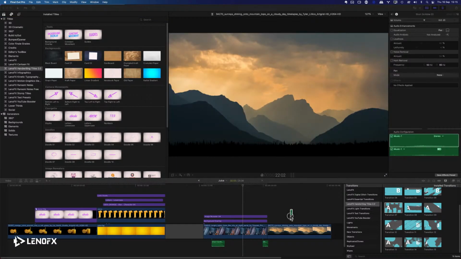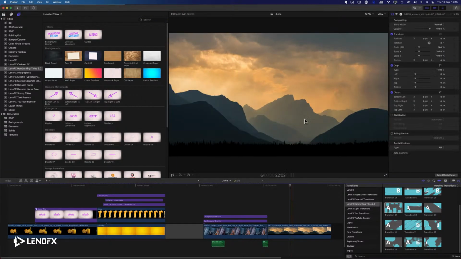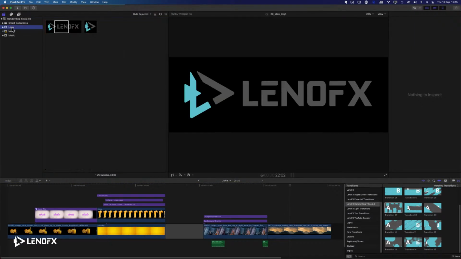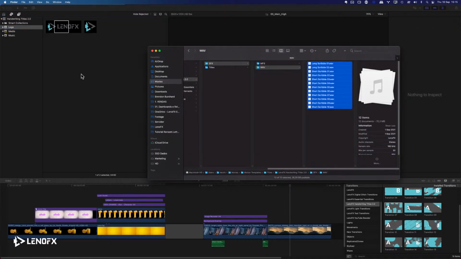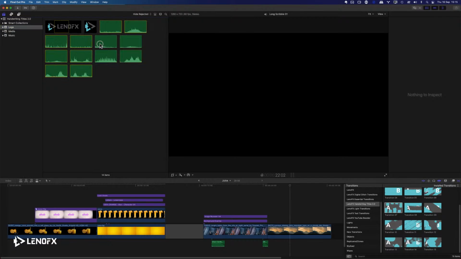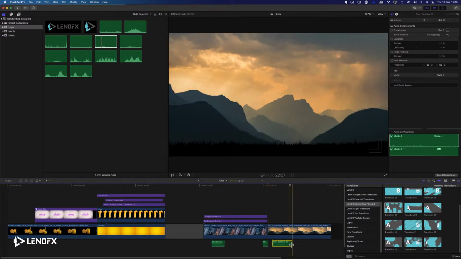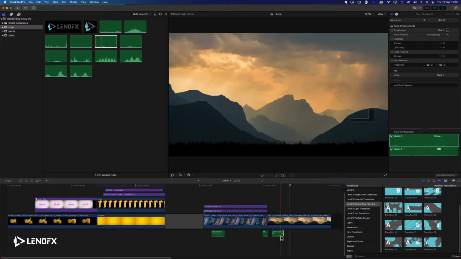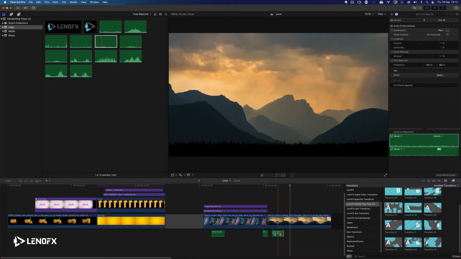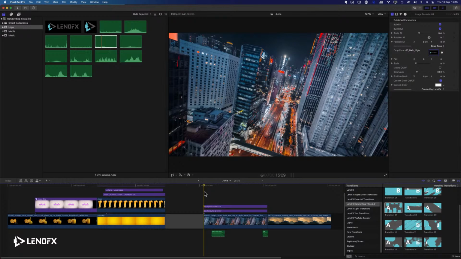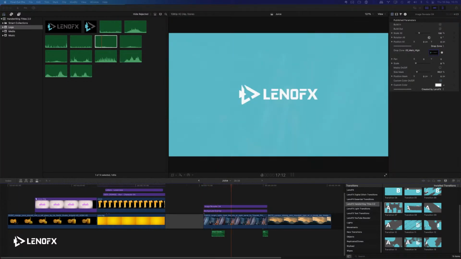And then you can just click and drag into the timeline, or you can click and drag to the browser. Let me put in the logo event, click and drag, and then you have here available to use in your project the sound effects. And then you can cut them, make them shorter, put a fade in, fade out, something like that. So let me play again so you can take a look.